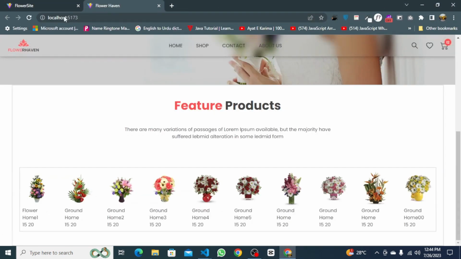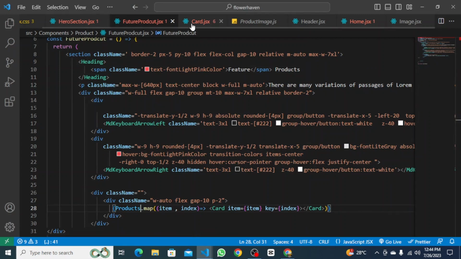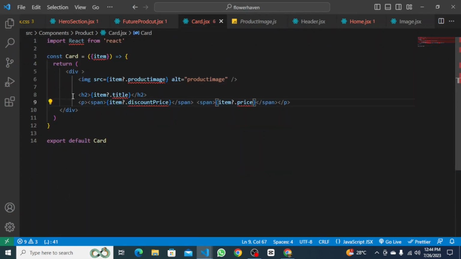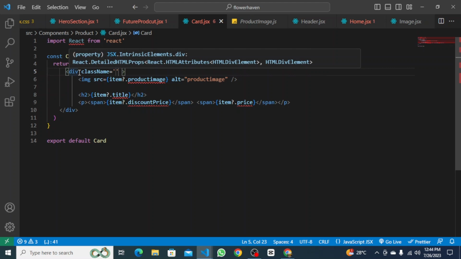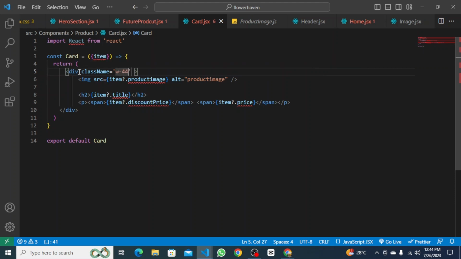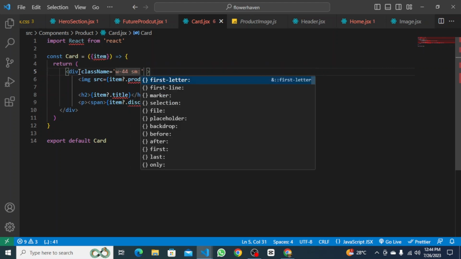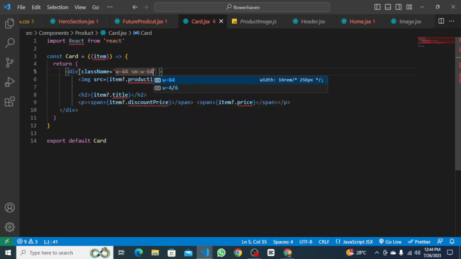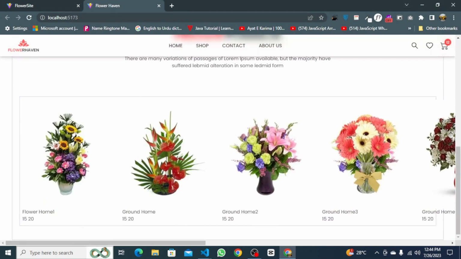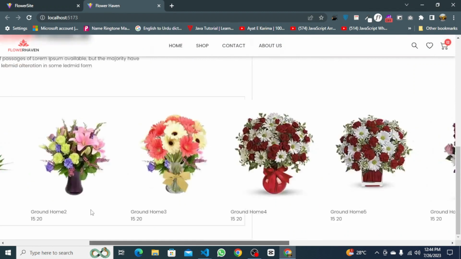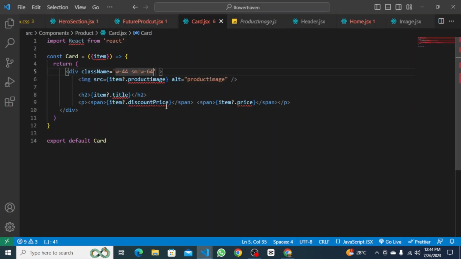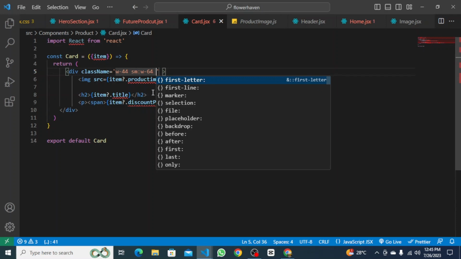Now it's time to make styling, card styling. First of all, we have to give width. Width will be 64 pixel above the small screen, and below the small screen it will be 44.